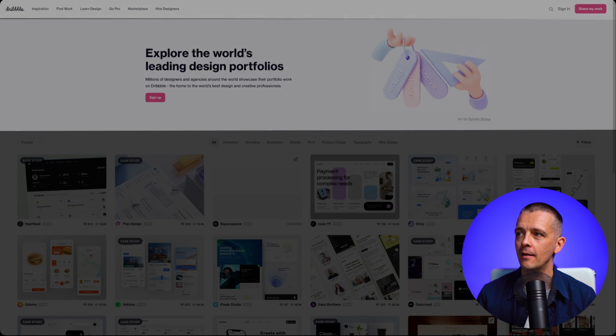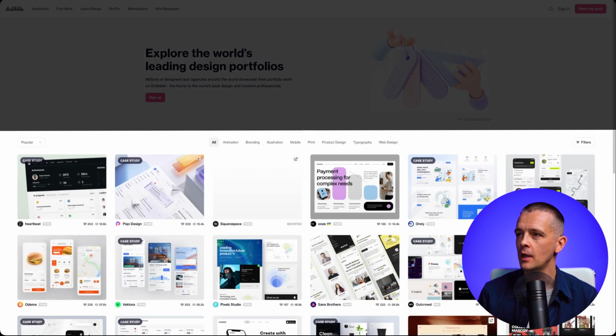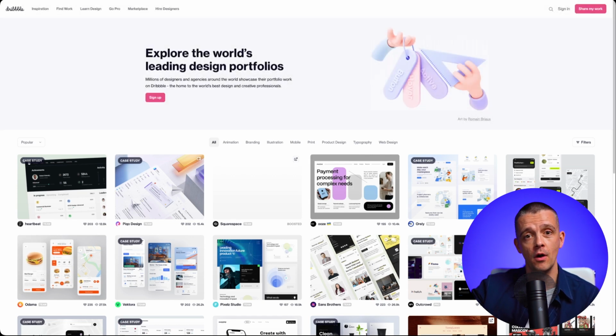Then below that we have the hero section. We have their offer, their proposition, explore the world's leading design portfolios, headline and a byline and a call to action with some imagery next to it, white space around it, clear focal point is the headline, things we talked about in part 1, and then below that are what they call the shots, or the different designs placed in a grid. So there's a clear grouping there of the navigation together at the top, then the hero section, and then the grid of content below it.